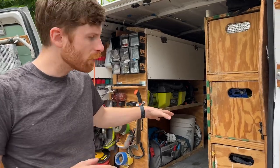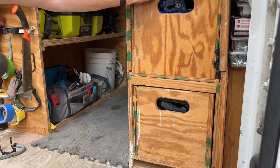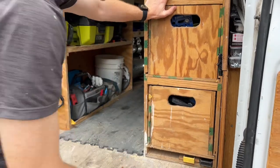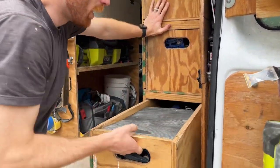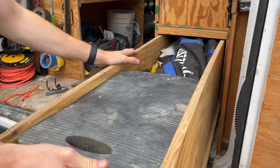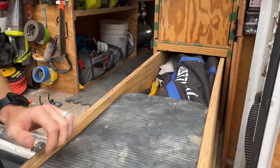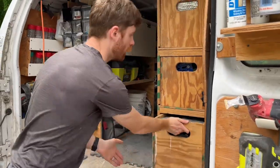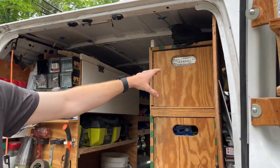So that's shelving. Over here, I have some pull-out drawers. The drawers are about 50 inches deep, and I have various different tools all along. On the bottom here, I keep long tools, and this is a great way to just throw in all your long tools, but keep them in one housed location. And then in the middle, I have some specialty tools, and up top, I have some paint supplies.